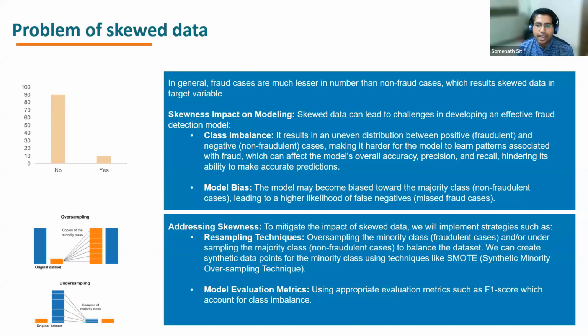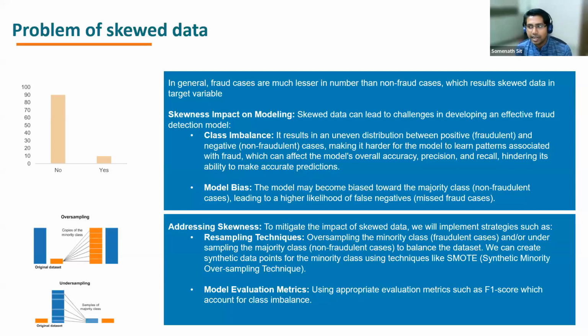What we can do is remove some of the non-fraud cases. Basically, I'm talking about undersampling your non-fraud cases and showing the model, look, there are some fraud cases. Don't see only the non-fraud cases. See some fraud cases. Exactly. Forget about the model, think about a human being. I'm removing some of the non-fraud cases and I will show you some of the fraud cases. You will suddenly be convinced that, okay, there can be a chance of fraud, right? So that's why resampling is needed.